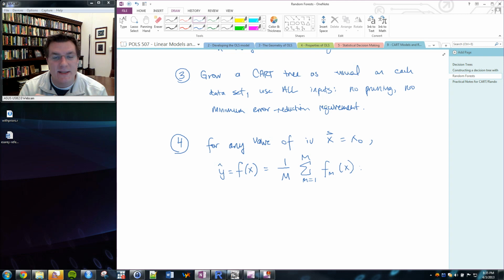Hopefully this process will produce predictions that are a bit more robust and a bit less sensitive to peculiarities of our sample data set, because we're creating multiple samples out of our original sample, and because we're allowing the set of input variables to vary a bit. So hopefully we get some variation in which variables come first and which nonlinearities are identified and so on. This might take a long time, depending on the size of the data set and the complexity of the model. But hopefully the predictions that we get are better.